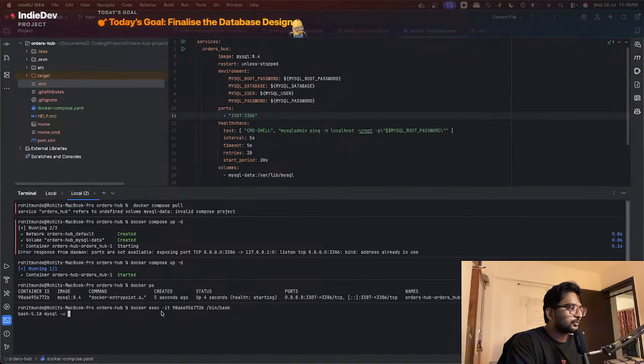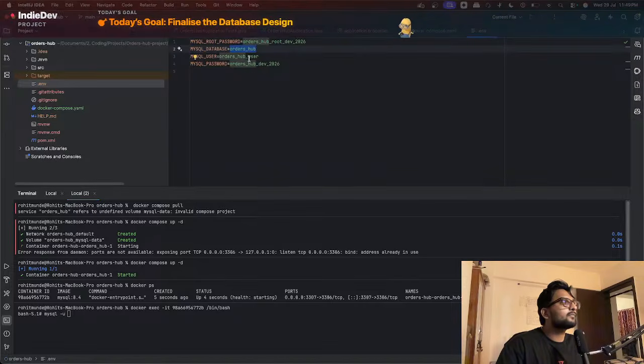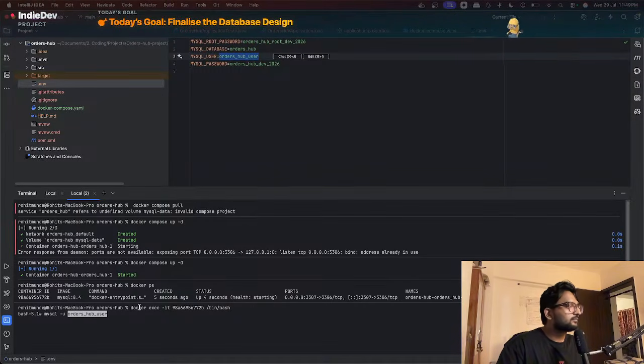mysql -u, यूजर का नाम क्या है भाई अपना? User is this, and -p to login with password.